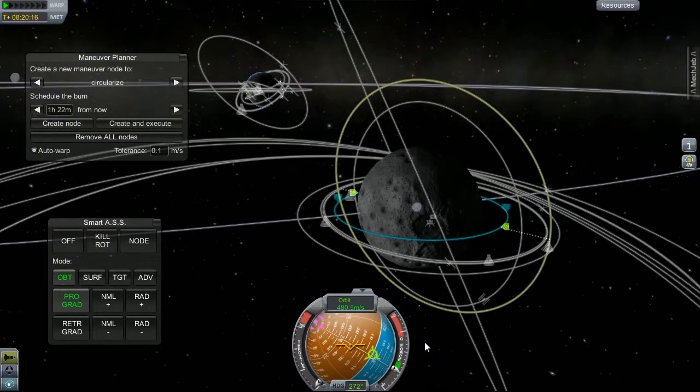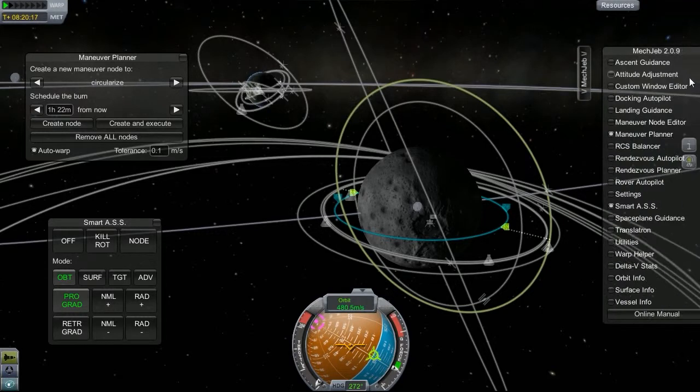So what are we doing now? Are you going to go for an interceptor, take it? Well, first of all, we've got to match plane to target.